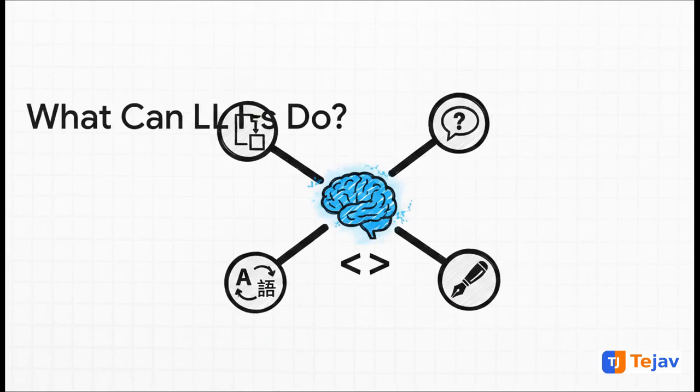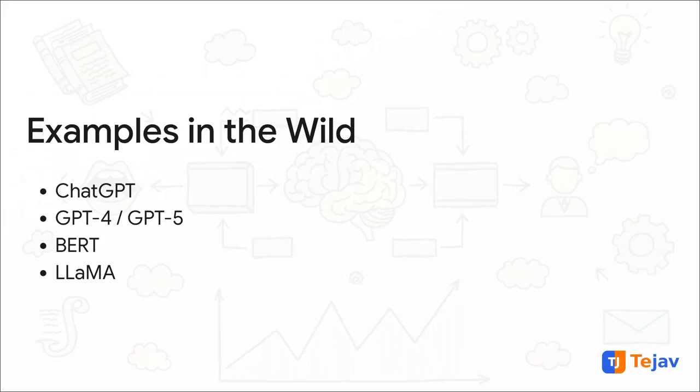And the applications are just staggering. This simple prediction thing allows LLMs to do everything from translating languages instantly to writing actual computer code that works. They can take a super dense research paper and spit out bullet points in seconds, or help you brainstorm ideas for a story. It's an unbelievably versatile toolkit. And you've definitely seen these things in action. We're talking about the big names here. ChatGPT, of course, which is built on models like GPT-4. But there are others you've probably heard of too, like Google's BERT or Meta's Llama. They're all powered by the exact same idea, that next word prediction game.